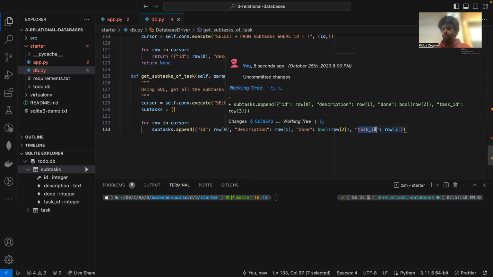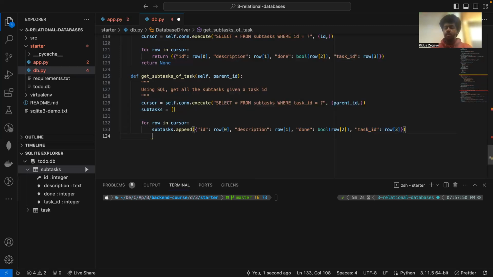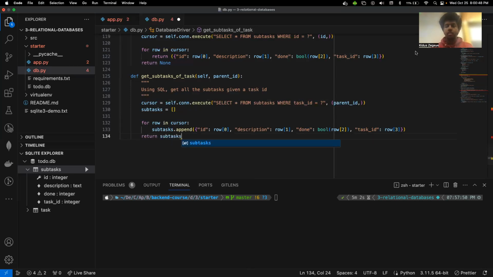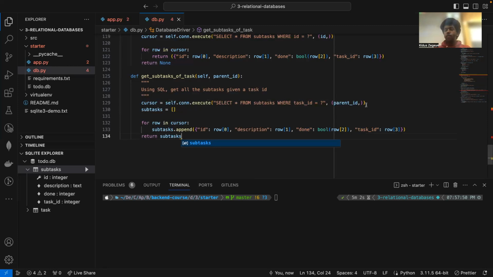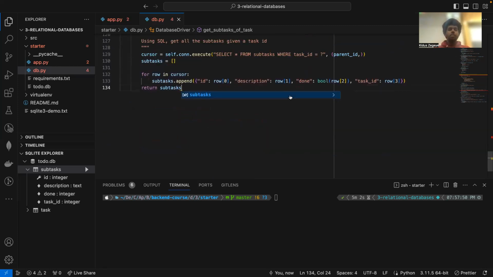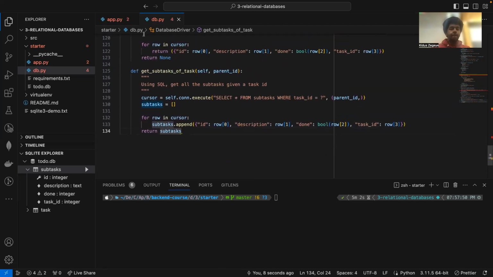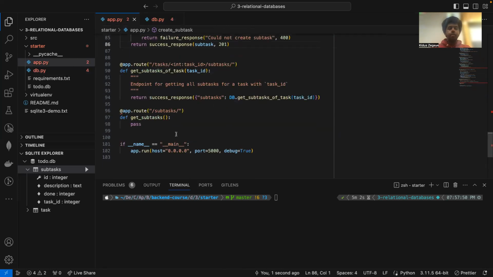Hope that's not going to cause any problems. And after that, I'm going to return subtasks. So we don't need to have any none, since if there are no subtasks, it'll just return this empty list. So we don't need to return none anywhere. And now if we go back to get subtasks of task, we will return this list in here.